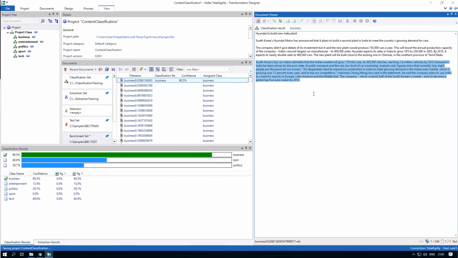What we've seen today is me working with plain text content with the BBC dataset, how we can use that to build a content classification model, and how we can use the built-in benchmarking tools to really tweak the classification model to be the most effective. We've seen precision percentages of 100%, and how we can use those models for even further analysis that we might need. I hope you enjoyed this video.